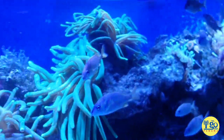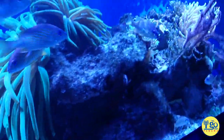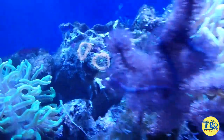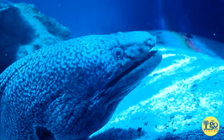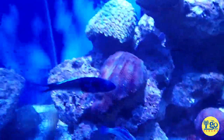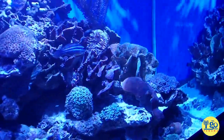So here, this looks more Caribbean-ish. These look like condylactis anemones, feather dusters, little fish. Some beautiful orange Ricordia mushroom. Nice. Moray eel. Not a snake, people. It's a fish. I could give tours in this place all day long. All right, so over here, we have some Caribbean, like a little wrasse, and some of the different corals that we have here. Some of these I recognize from my own reef at my house in Bocas.